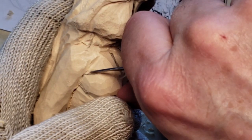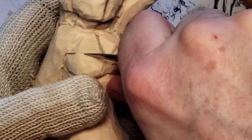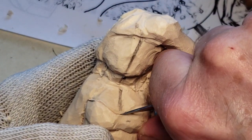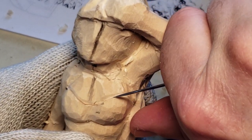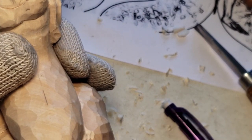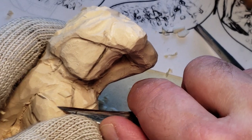What we're going to do is right here is going to be sort of not too hard, but then when you get to here, a little harder, because that is going to go deep, and then come back up and not so hard. Now comes the fun part. What kind of tools can we use to start getting that out?